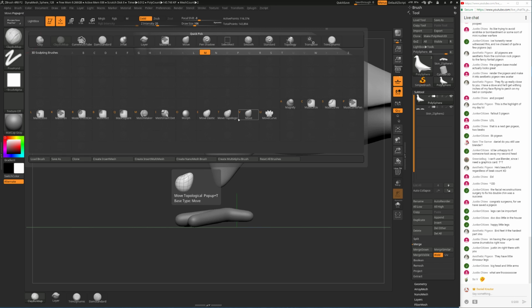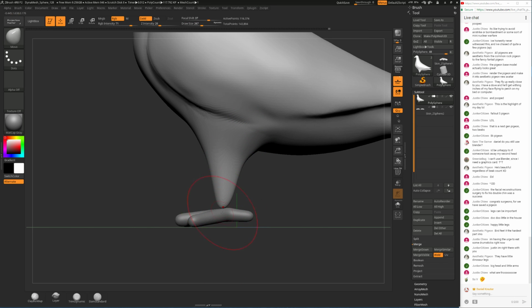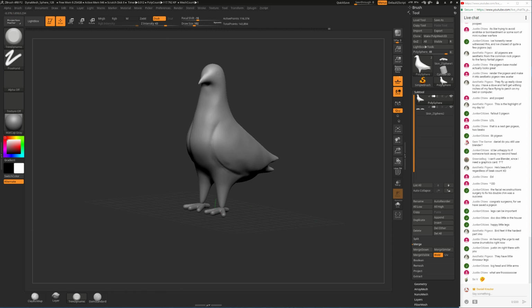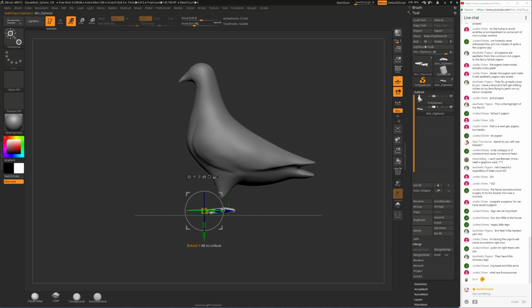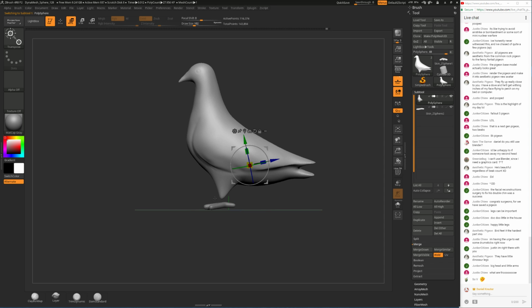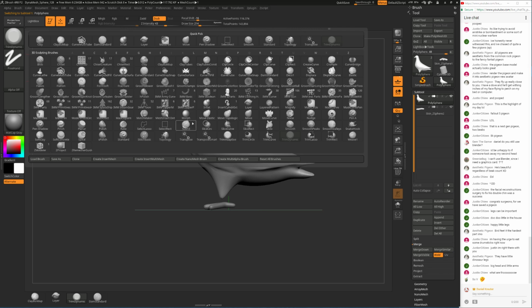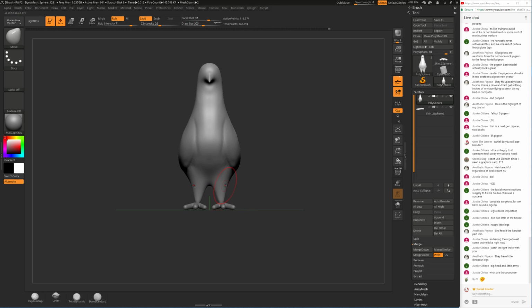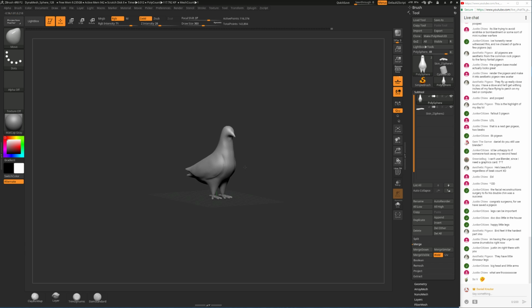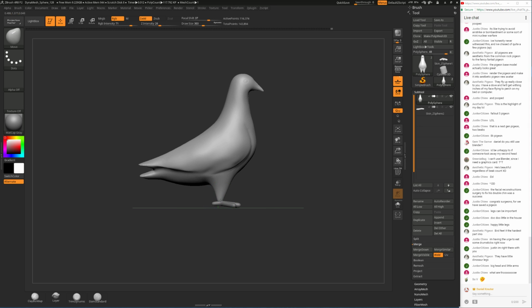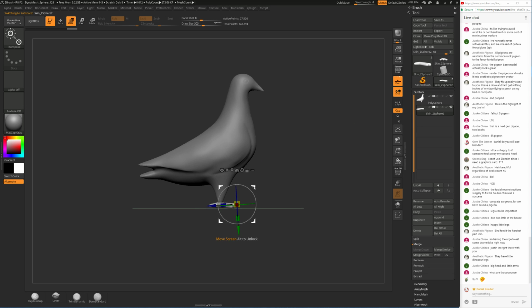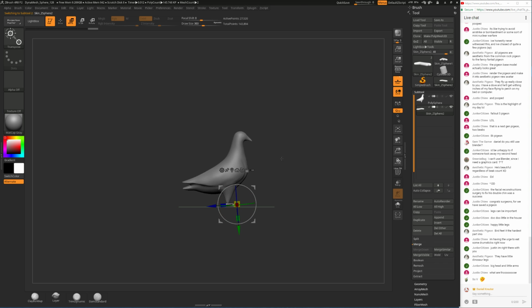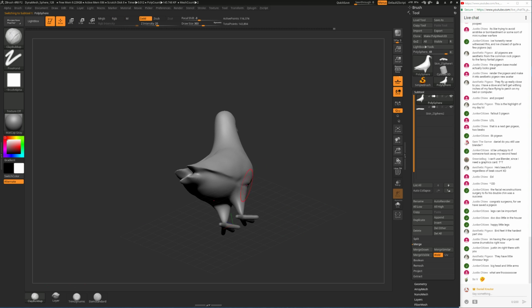Move downwards. Alright, I call that a pigeon. Wonderful.